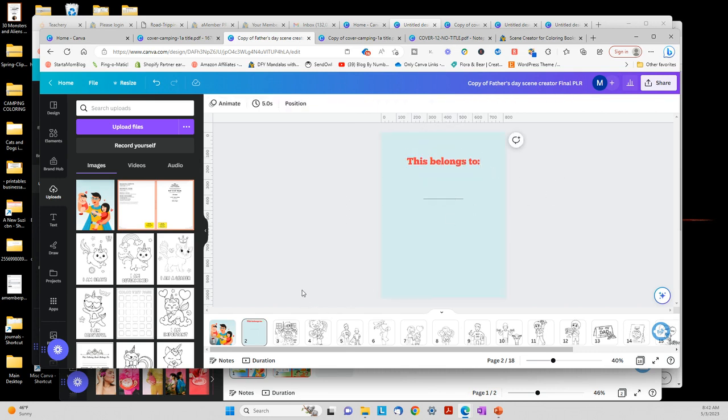Alright, and that makes a really cute lead magnet, or you can sell it like that on Etsy if you want to sell it there as well. You've got that option there. So that is the coloring book, and we'll get into lead magnets later, and then I'll come back and show you guys too how you can make other items with this.